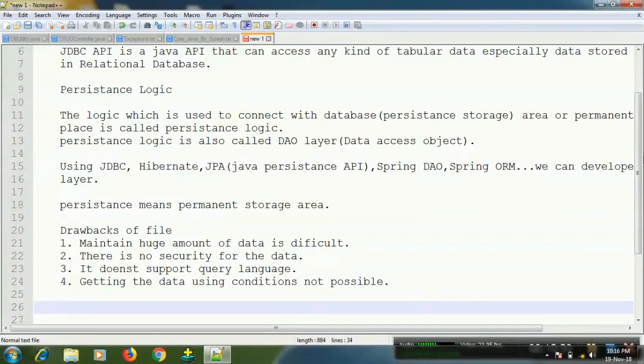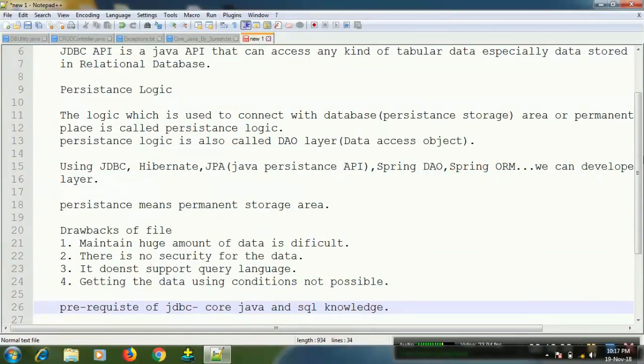So here is the prerequisite of JDBC: you should have knowledge of core Java and SQL.